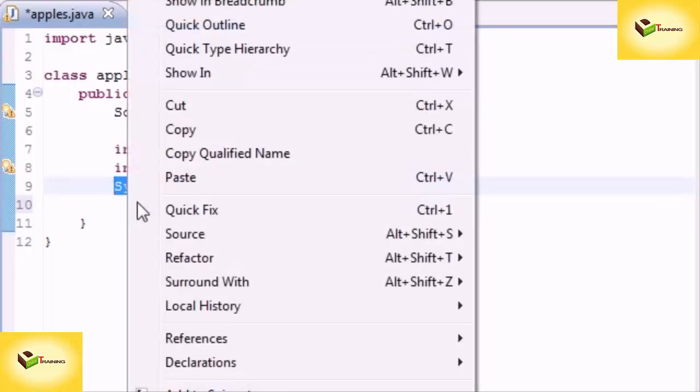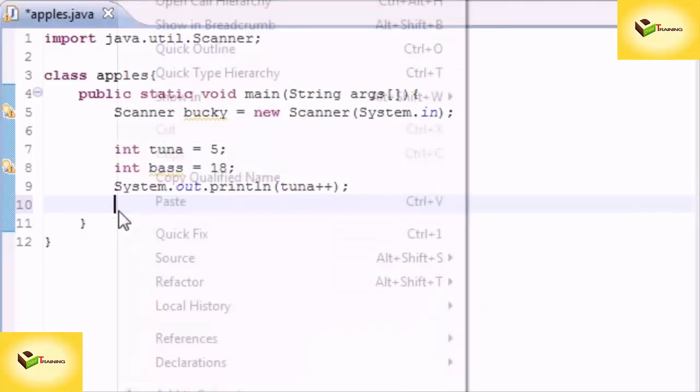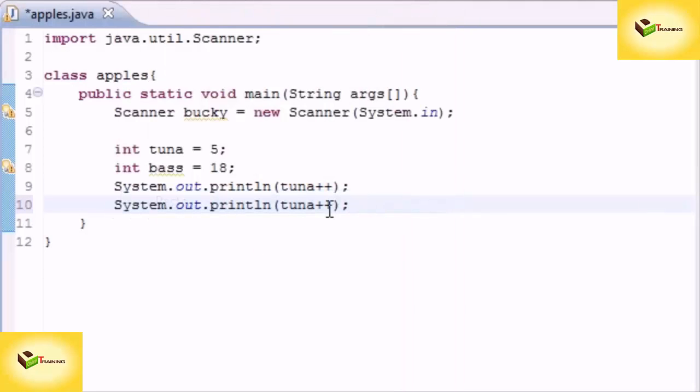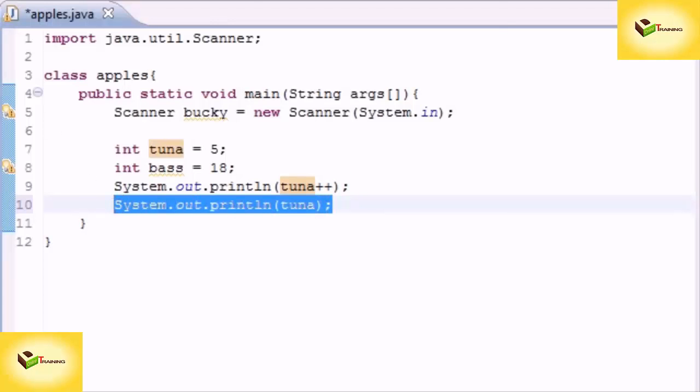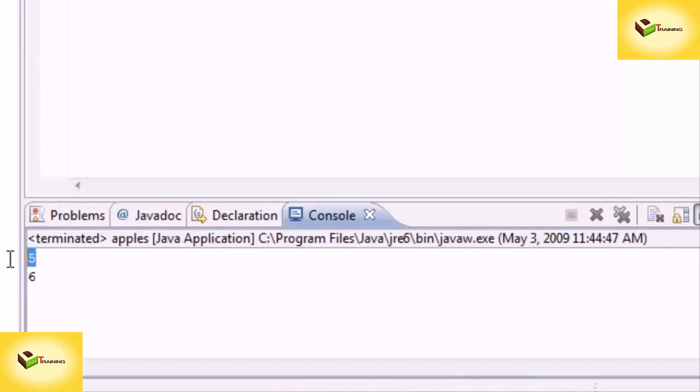So let's go ahead and do that. Save me some time by copying this. Where you at? Paste. There you are. So now here's what's going to happen. This is going to change the variable to 6, but it's not going to do it until after it already outputs it as 5. And now once it's 6, it's going to show 6 right here. So let me show that. And as you can see, 5, and then it changed it to 6, and then we just outputted the regular variable.